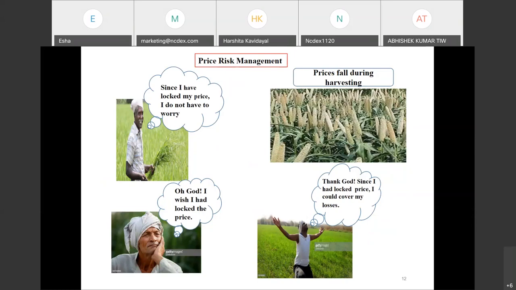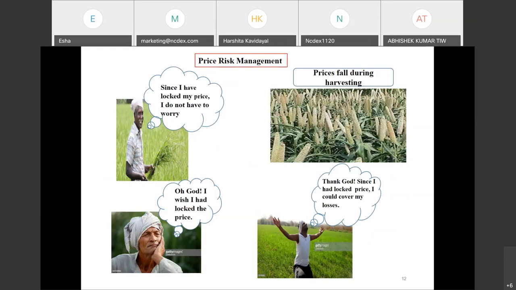When he is buying the future contract at the time of expiry, the price has fallen in the future market also, so he is buying at a low price. So whatever loss he incurred in the ready market, not being hedged, is now recovered in the future. As I said, the objective behind this hedging mechanism is to offset the loss in one market by gaining in another. Suppose, take an example.